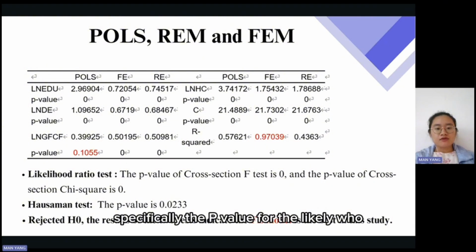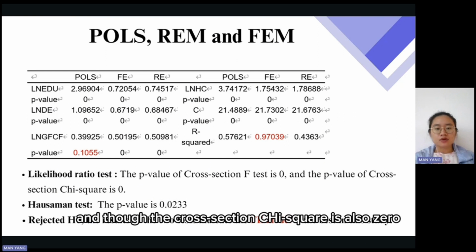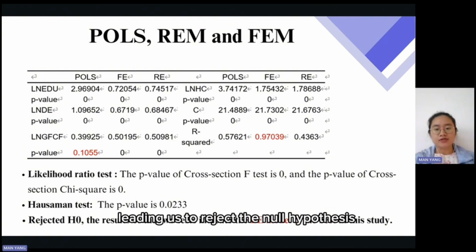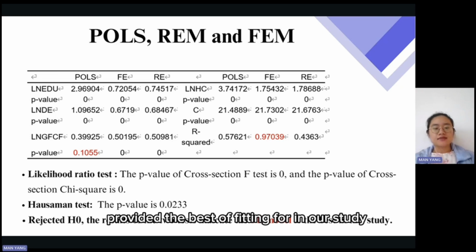Specifically, the p-value for the likelihood ratio test is 0, and the cross-section chi-square is also 0, suggesting that the FEM is appropriate. The Hausman test p-value is 0.02633, leading us to reject the null hypothesis and confirming the FEM is the best model. Based on these tests, we conclude that the fixed effects model provides the best fit for our study.